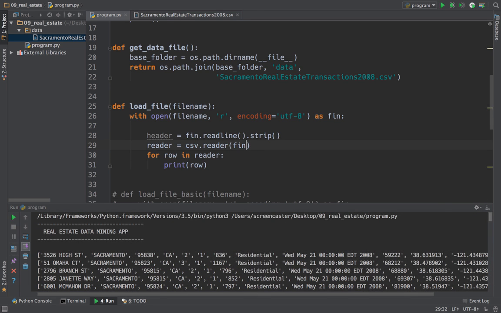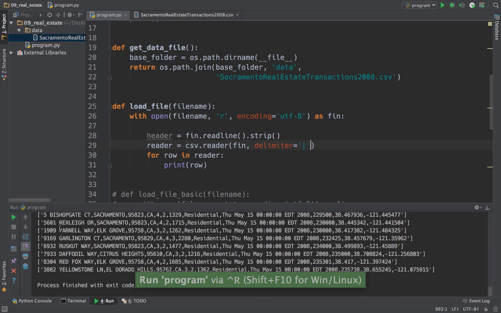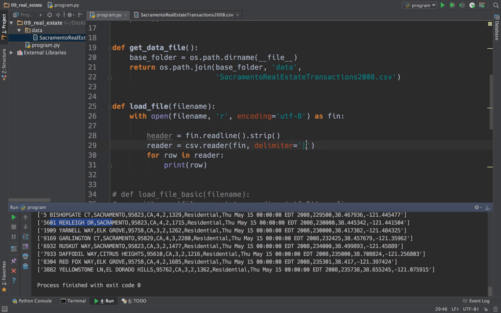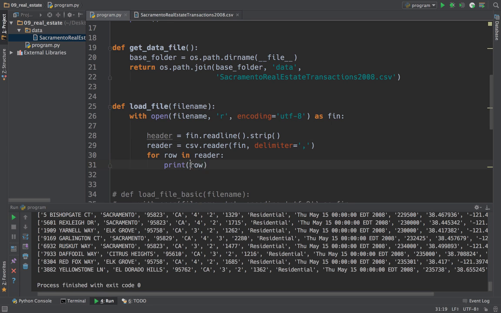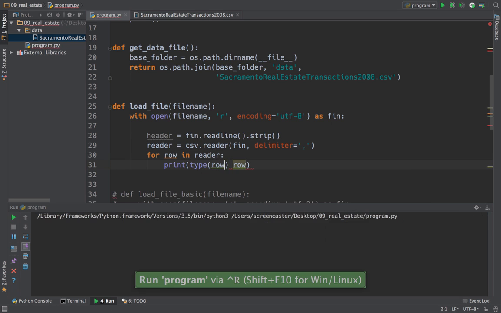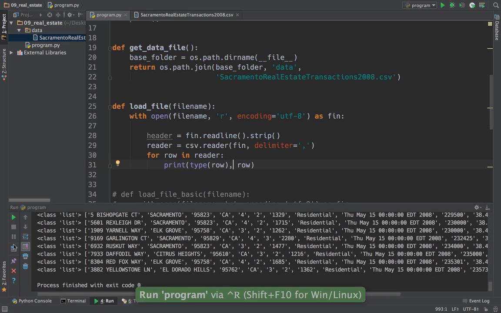And the reader has a lot of support for things like the delimiter. We could say what the delimiter is, and we could say what the escape character is, the quote character to escape things that might have a comma in them, like names and so on. So now you can see, if we use this as a delimiter, nothing gets separated, but if we use commas, boom, now it's separated again, right? These are lists of individual bits of data split on that, just kind of like we did in our own code. However, what we get back, if I just print out the type here with a comma, how about that, is a list.